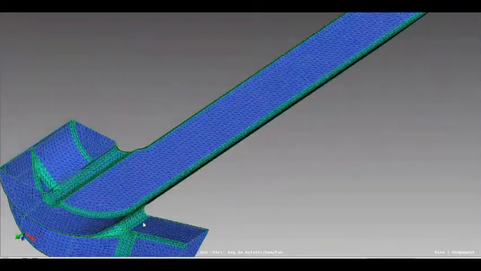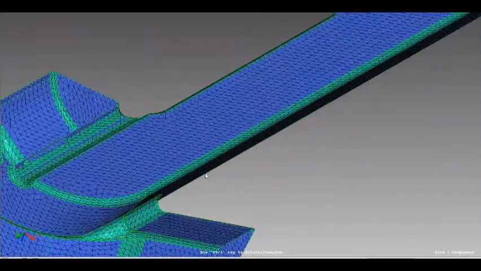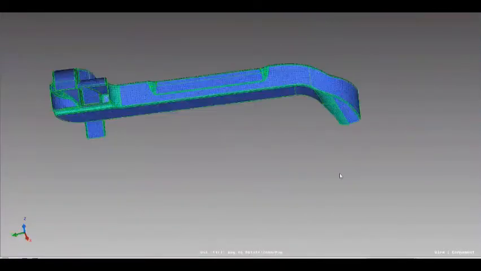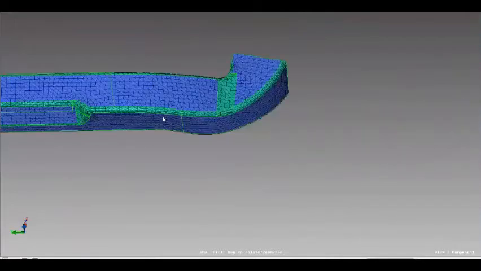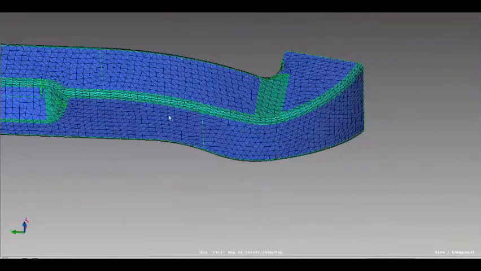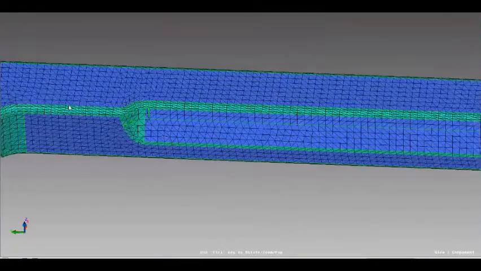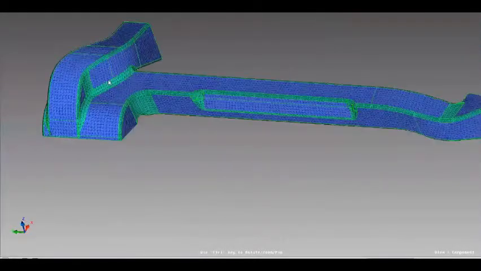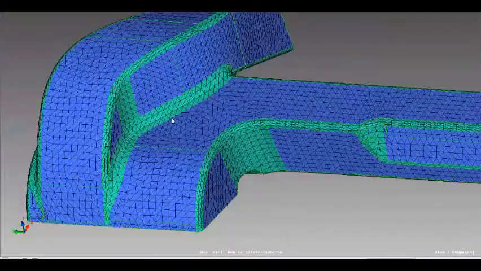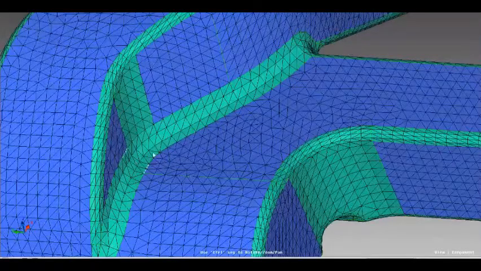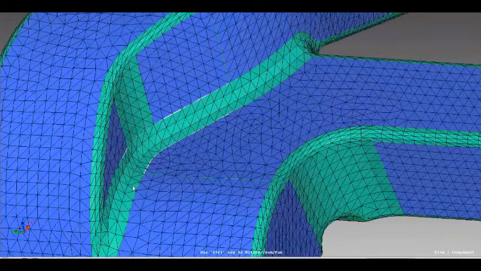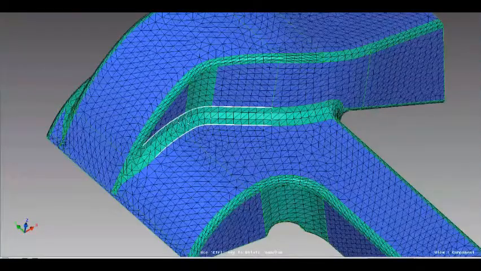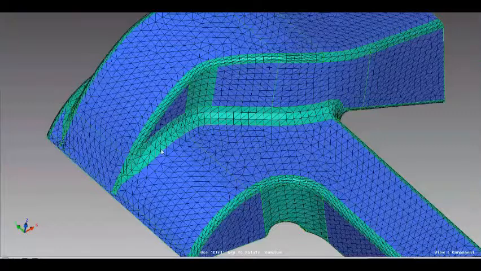For that, I'm going to select a fillet so that I can create it as a parameter. So I'm going to select this region here. And you see how it's automatically selecting the elements by surface.